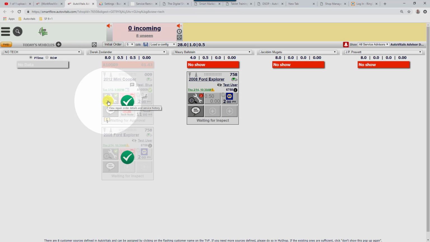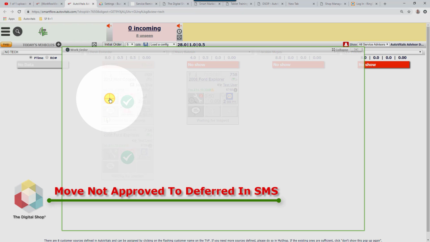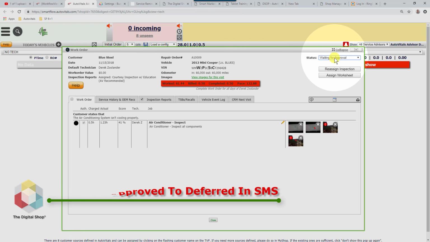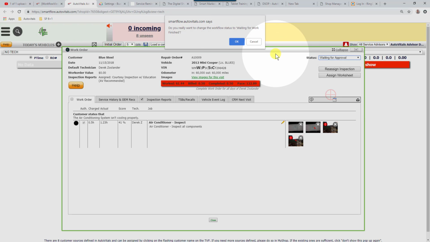So when we start getting to later workflow steps, we really shouldn't have any orange phones on here after the waiting for approval step. After everything is marked in your management system approved by the customer, anything that's not approved needs to get moved over to future recommendation or moved over into a position where it's deferred. At that point, you can click on the wrench icon again, and we're going to move it to the next workflow step. And that is going to be waiting for work finished, and then click OK.